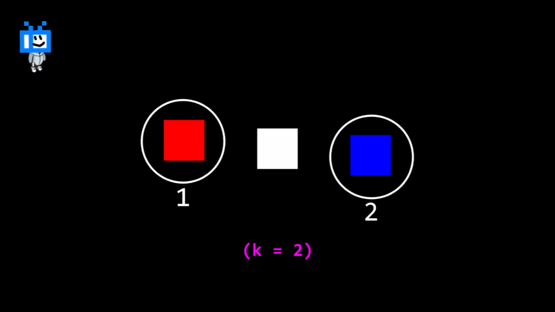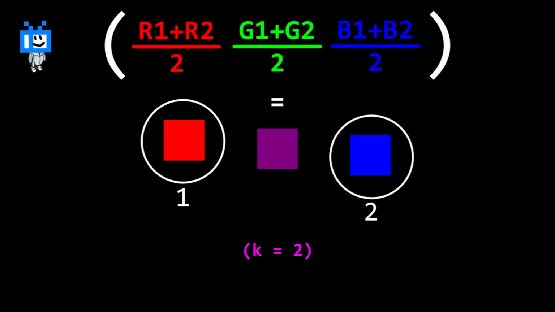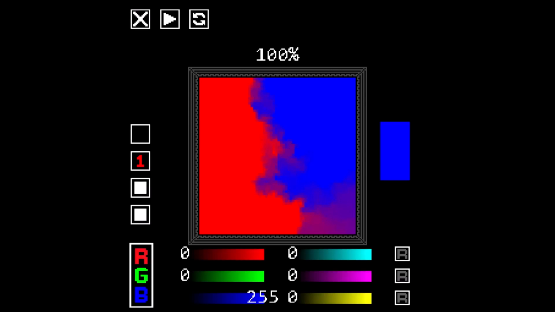So now, instead of seeing if this new pixel should be red or blue, we use the neighbors to calculate the color. Let's say K is 2, so we look for 2 neighbors. The neighbors here should be these, so let's get its color. We get this color simply by adding all of the neighbors' colors, dividing them by the neighbor count to get the average, which in this case would be purple, giving us this beautiful color. Now, let's see what happens when we apply this to the entire thing. Pretty cool, huh?